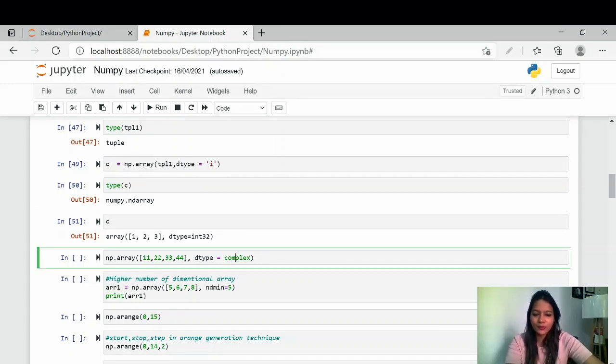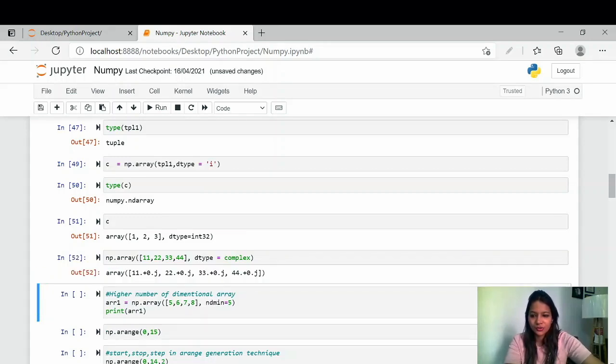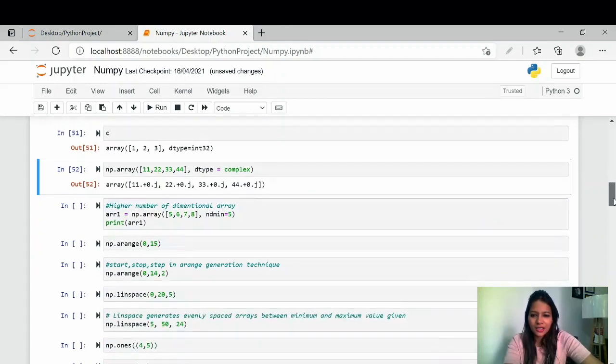There is one more data type called complex, which is very rarely used. What the complex data type does is it creates an imaginary element along with it. So let me show you. So this is my real element plus this is my imaginary element. Whenever we assume one value along with one imaginary value, like 22 plus imaginary, then 33 plus complex 44. So this is how the complex data type works, but we very rarely use it.